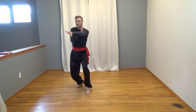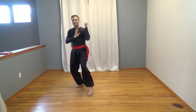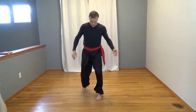You can start your sweeping palm block in the bow stance. Finish it with an inside block or a lock. Throw the kick in there and punch.